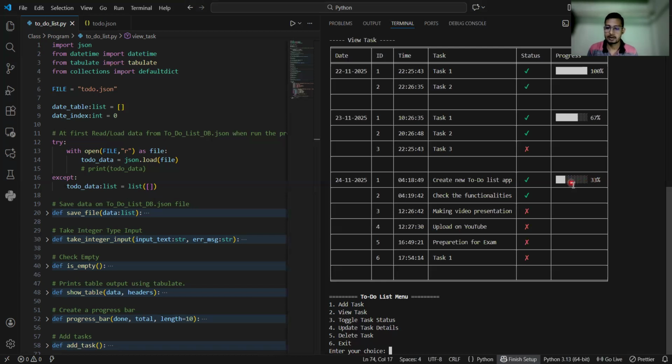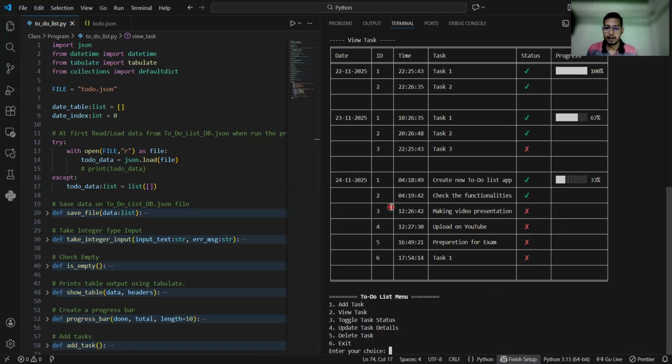Along with that, you can see the percentage of completed tasks. That means on that date, 24, there are a total of 6 tasks, and only two tasks are completed and the remaining four tasks are pending.